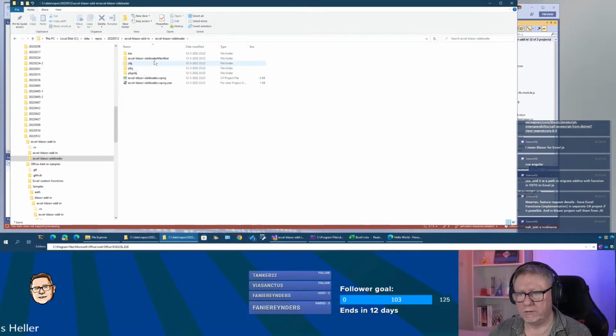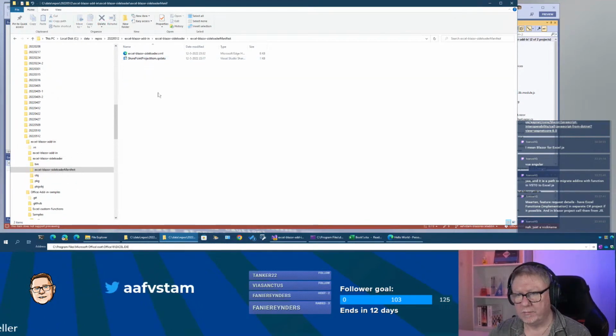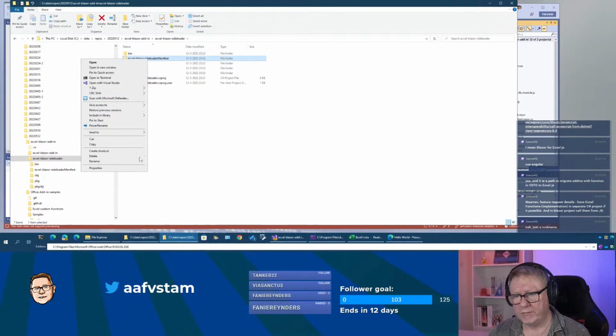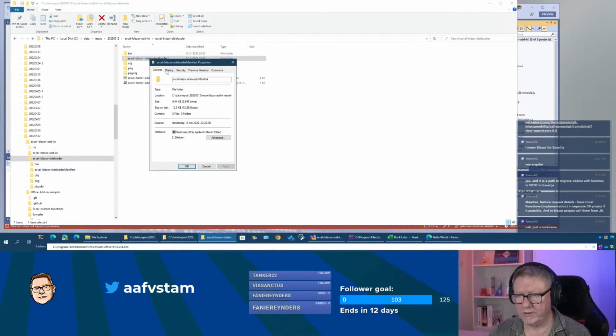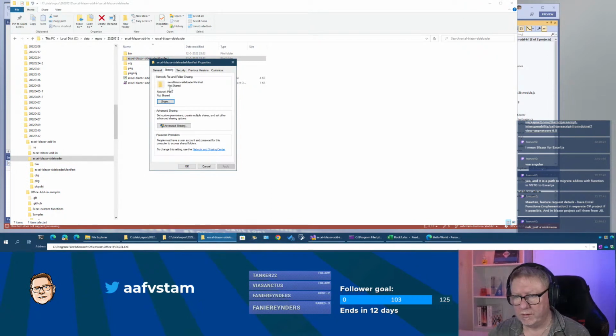Side loader folder. This is the manifest folder. So we need to go in here and look at the properties. Sharing. It's now not shared. Why is it now not shared?